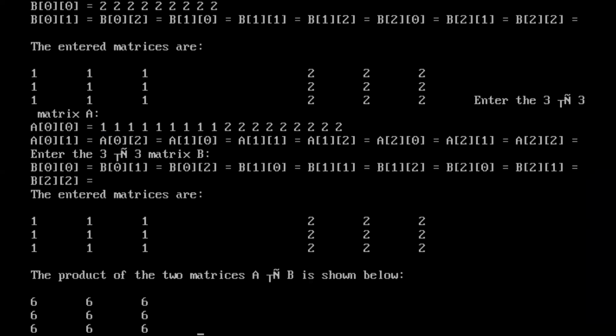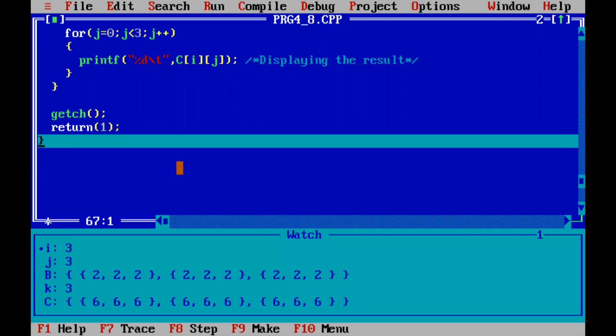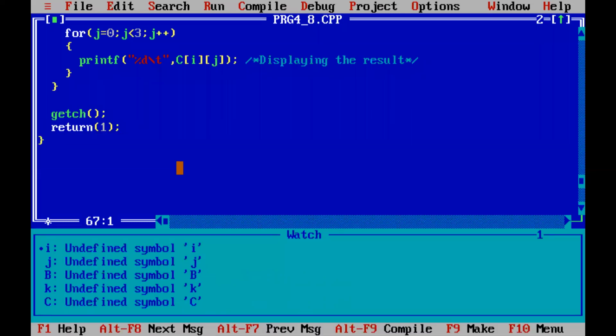So here we have two matrices, in which A has all the elements as 1 and B has all the elements as 2. When you take the product of these two, you get the result as 6 6, that is, all the elements are 6, since the elements are the same. So this is the logical aspect of how the program will go through when you are implementing multiplication.